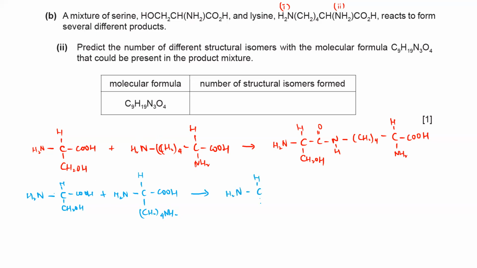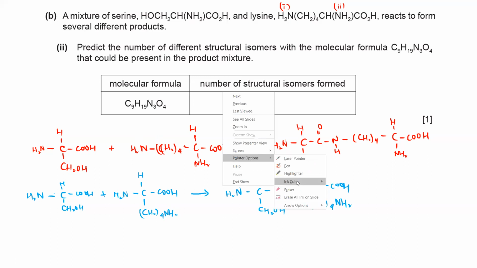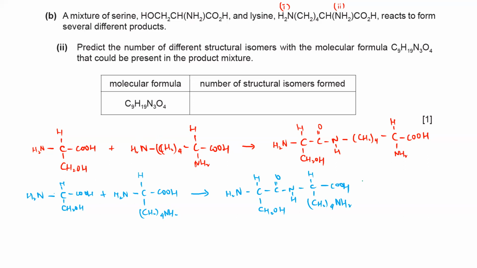Okay, for serine, it's quite simple. It's a 3 carbon molecule only. Lysine is a big one. Now, the second product. Right, let's draw the fourth one, again in another color. I guess I have to draw it smaller so that I have enough space to squeeze everything in on the same slide.